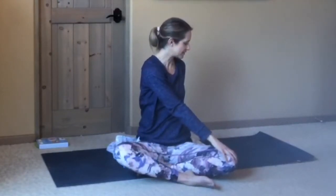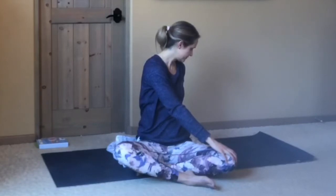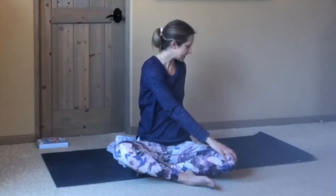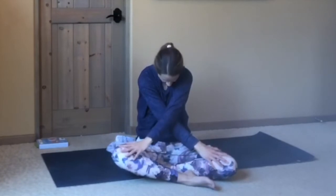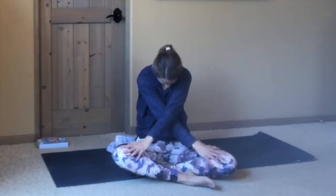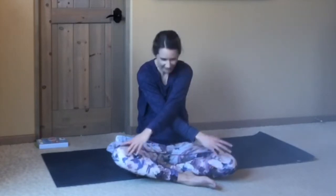Reaching around with your back arm, making an X in the center. Drop your chin to your chest, round your upper back, pull your belly button to your spine. Inhale as you circle the arms up and back around. This time inhale reaching up, and exhale, twist to your right. Lift tall again through the spine, just a gentle twist. Taking your back arm, reaching up and over, making an X with the opposite arm on top. Dropping chin to chest, pulling your belly button in. Inhale, circle the arms all the way back open, and release.